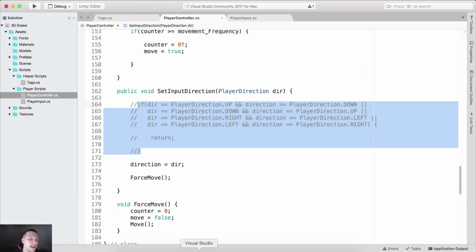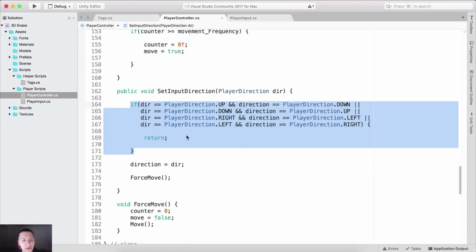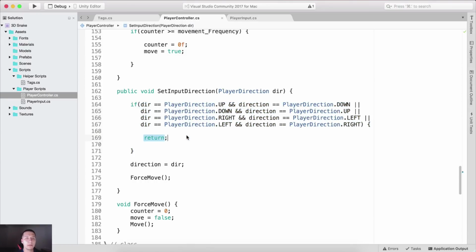Because remember, in the snake game on old Nokia phones or any snake game, when the snake hits its own tail, it is dead, gone, kaput, bam, wow, however you want to call it. Anyways, it is dead. The game is over.